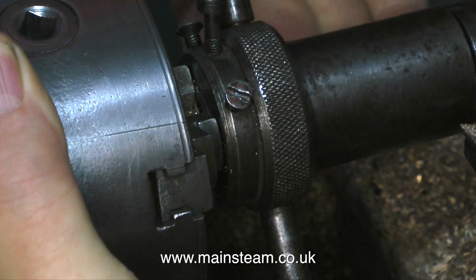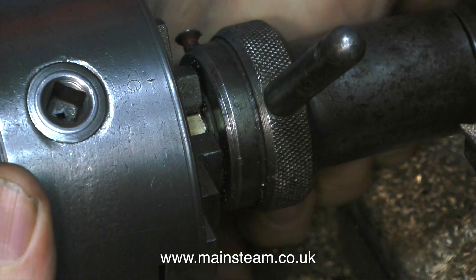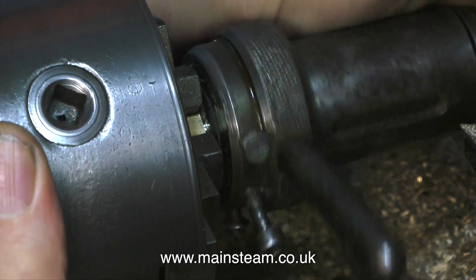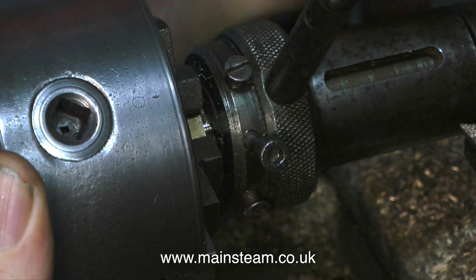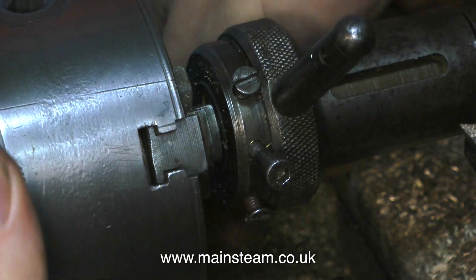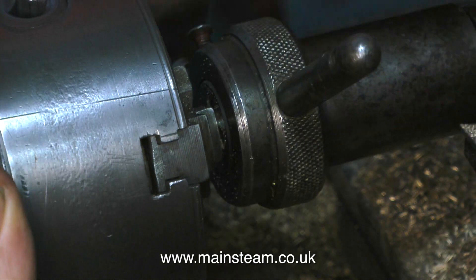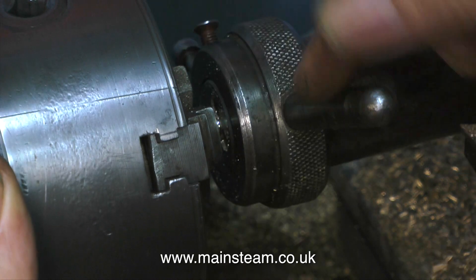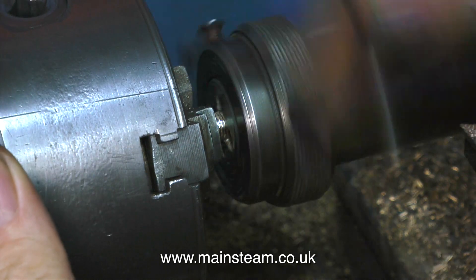As you can clearly see, I'm using the manual method to cut the thread. I'm holding the chuck with my left hand and rotating the tailstock die holder with my right hand, doing it very slowly and very smoothly — being very careful not to impale myself on the cutting tool sticking out of the tool post on the right hand side of the picture. Out of shot at the front of the tool post is also a parting tool, and I should have removed that too.